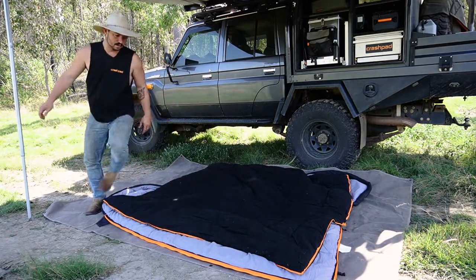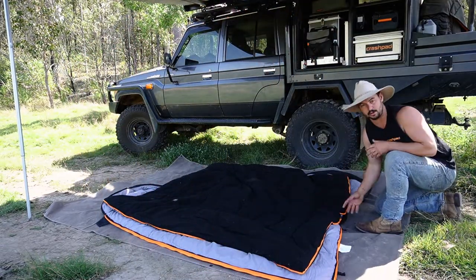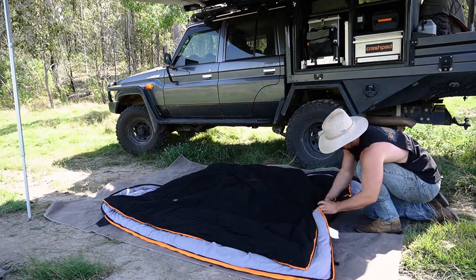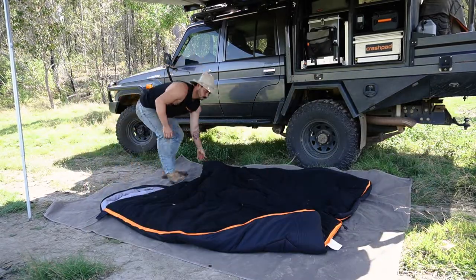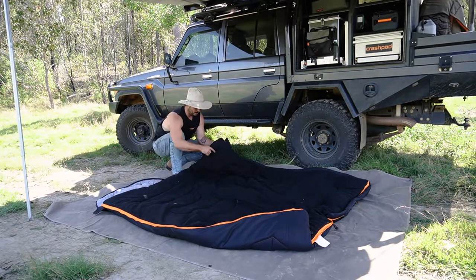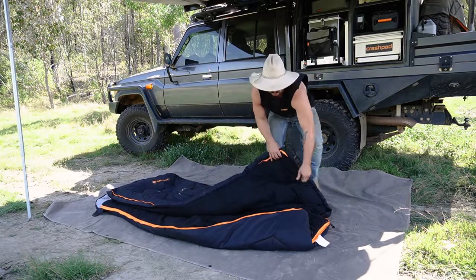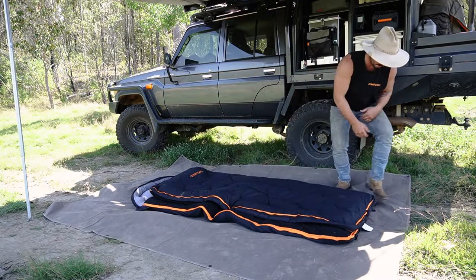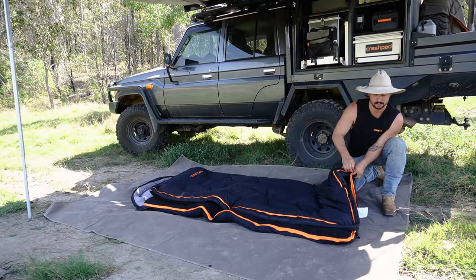So go down this end. And this part is as simple as joining the dots — we're going to hook all these zippers back up. All right, so you're completely zipped up, you're all connected again. You're back to your summer double or your winter doona. You're going to hook all these zippers back up — same rules apply. Come back down to the start. This zipper, super easy.